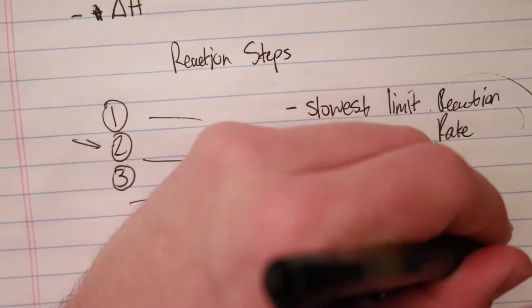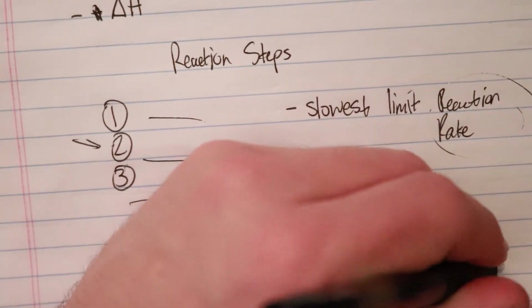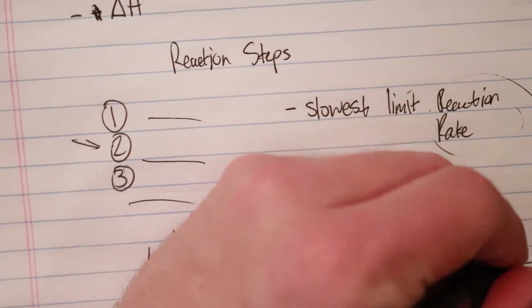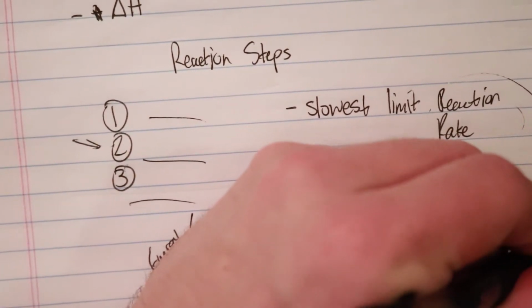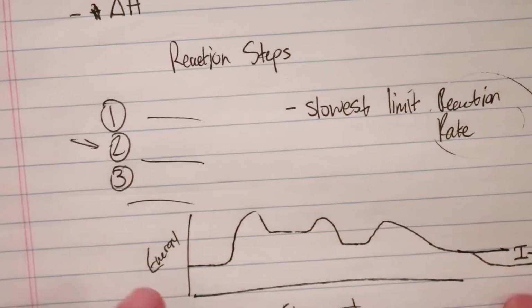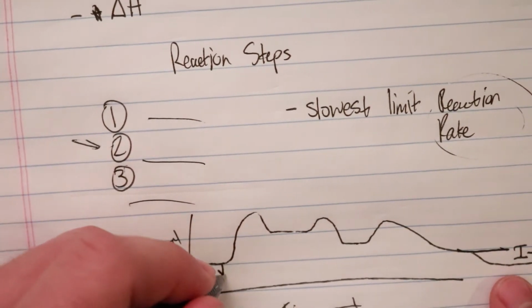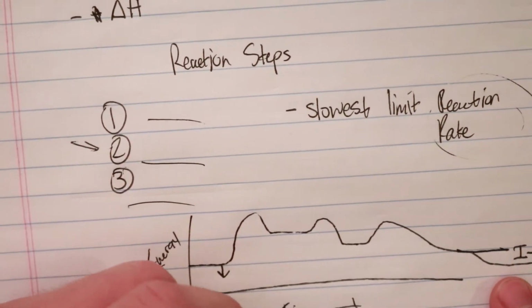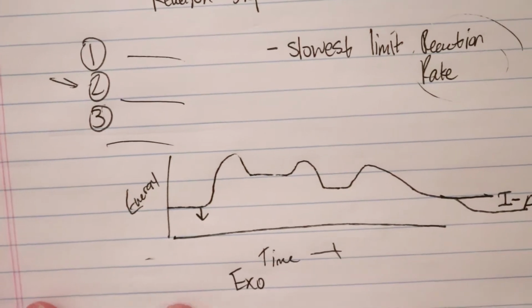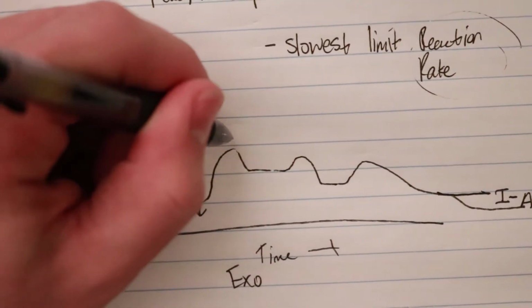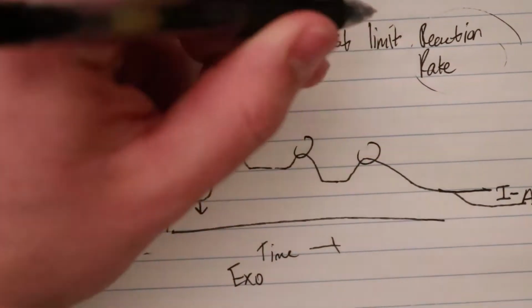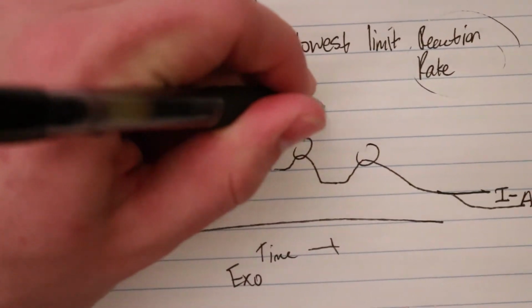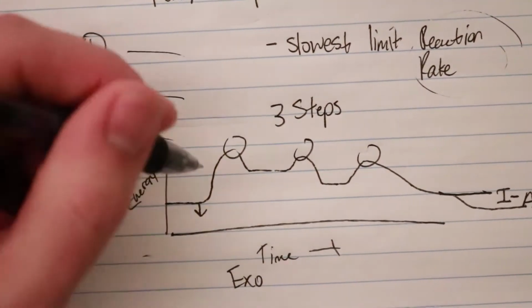Oh, I'm going to back that up. I'm going to go even lower here. So here would be my delta H. So this value went down from where I started. I know it's way over there, but it went down a little bit. So this would be an exothermic reaction. Now because I have 3 transition states, I know there's 3 steps in this reaction.